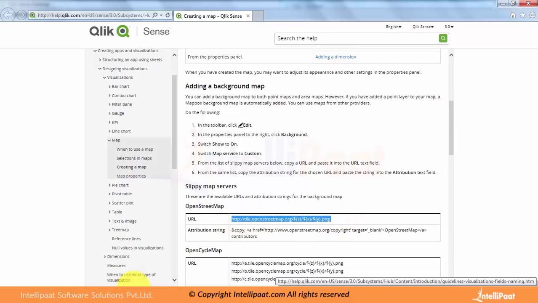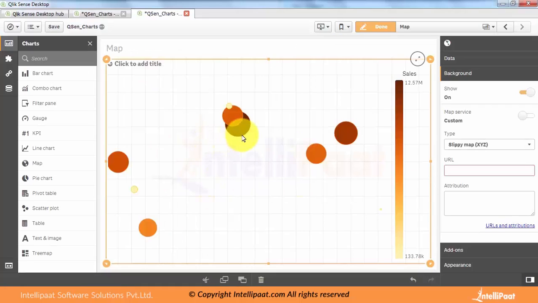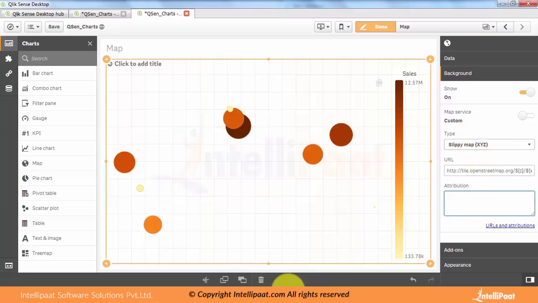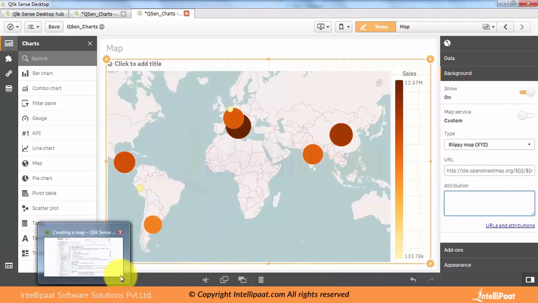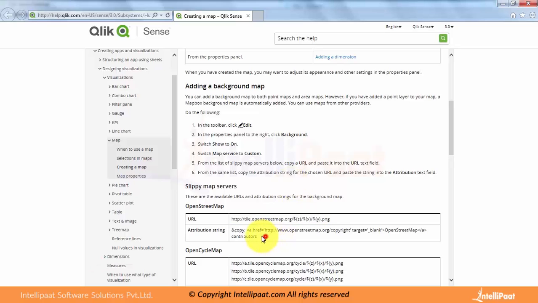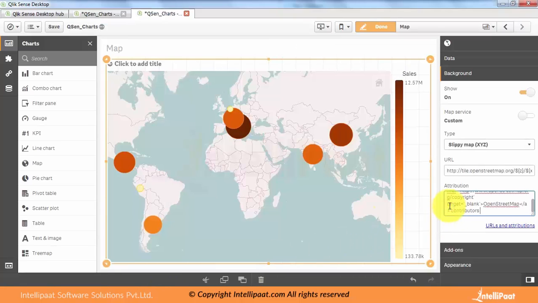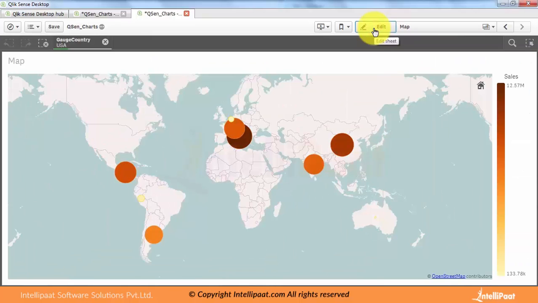Right now we don't have any background, we have just the measure, the sum of sales, displayed in the bubble size. So I will copy this URL and paste it here. Now you can see that the map will be displayed, and for the attribution, you can copy this attribution string and place it here. Fine. So done.